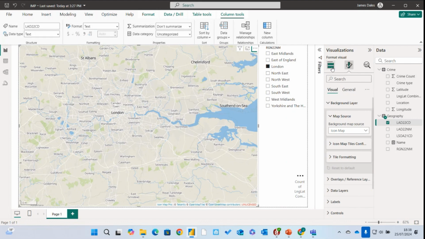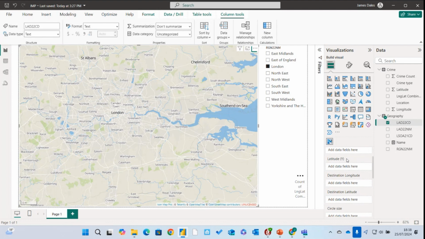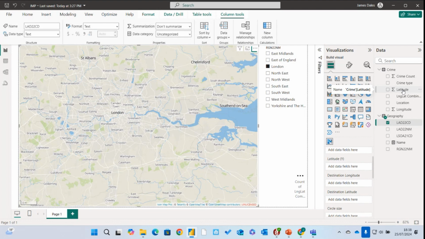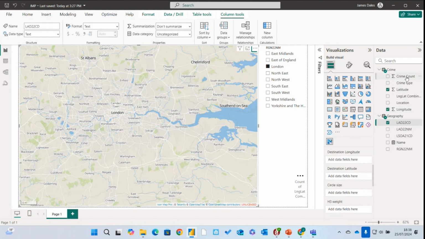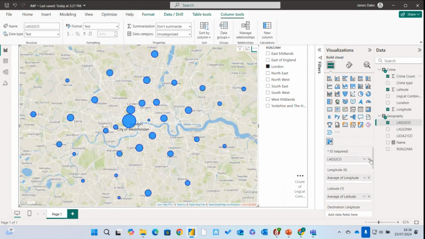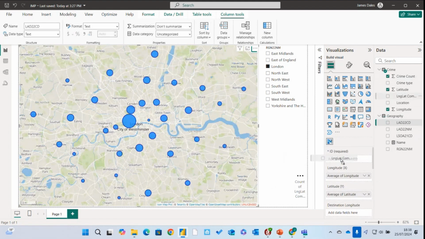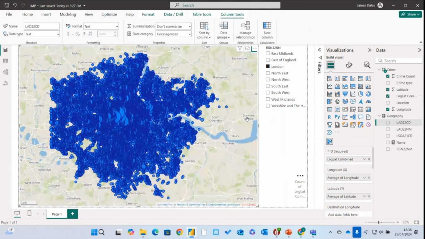And then the other thing worth mentioning, the other bit of a blocker that we've been trying to work around in the other visual the whole time, is that 30,000 row limit. So if I just drag on latitude and longitude and crime count in my circle size box, but what have I got in there? Let's take off that and put in that lot combined field. Now you'll notice we've got that same vertical line here, right? Where we've hit our 30,000 rows.